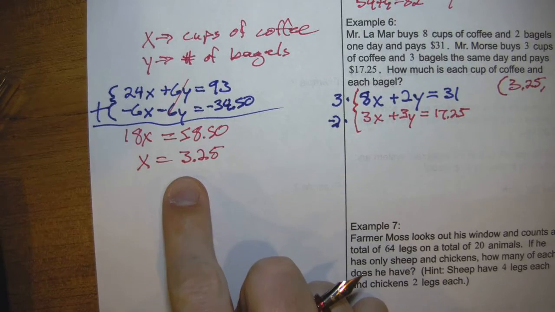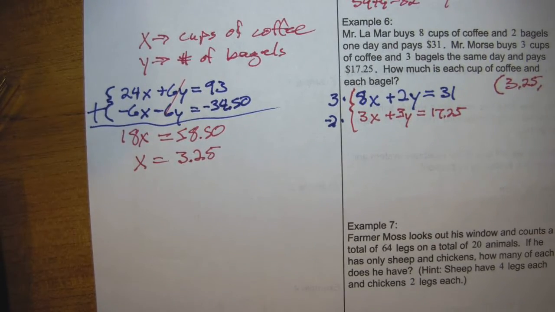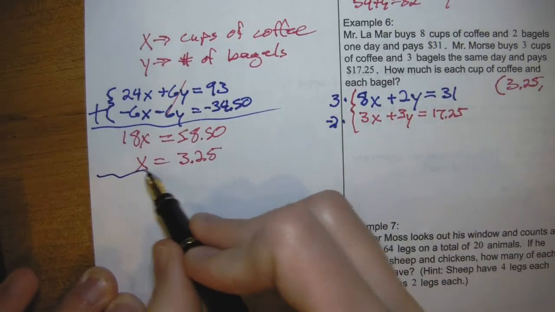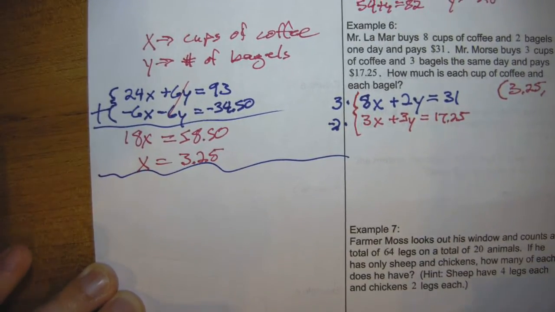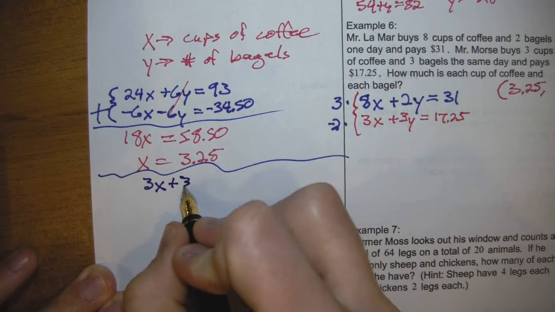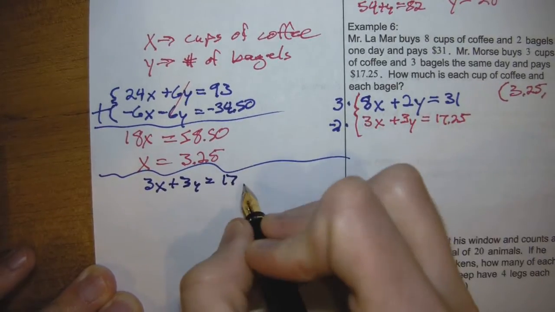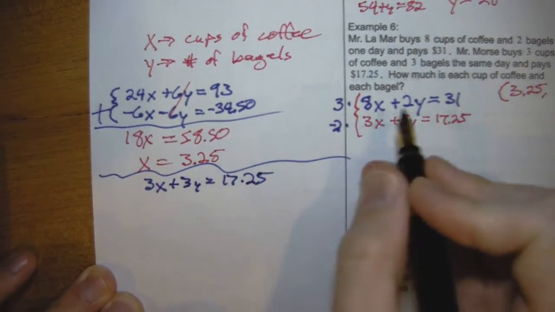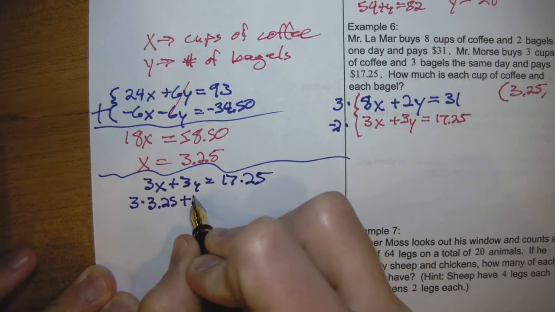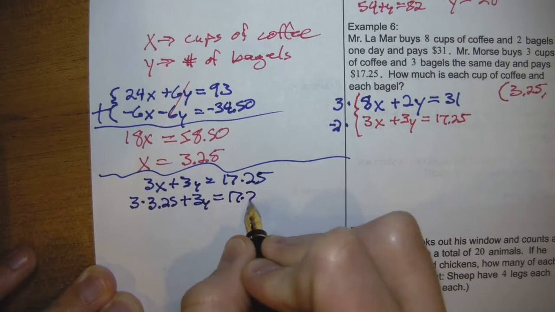Now, notice since we have this, we could plug it into either of those equations and get a good answer. In this case, I'm not sure it really matters which one we work with. We're going to be dealing with decimals regardless. So I'm going to grab the second equation there, in this case Mr. Morse's equation, for no other reason than the numbers are small. That's my only reason there. So we'll use 3x plus 3y equals 17.25, 17 1/4. Cool. We'll take the x out and put our $3.25 in plus 3y equals 17.25.